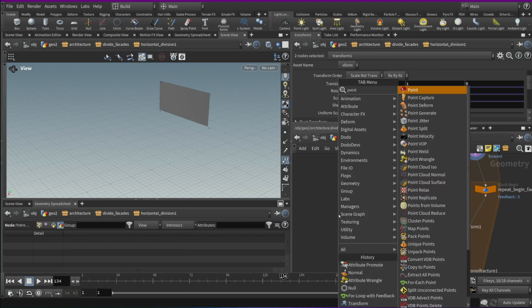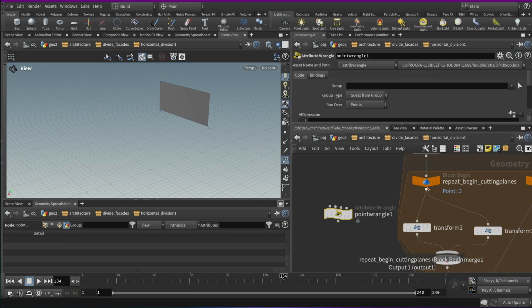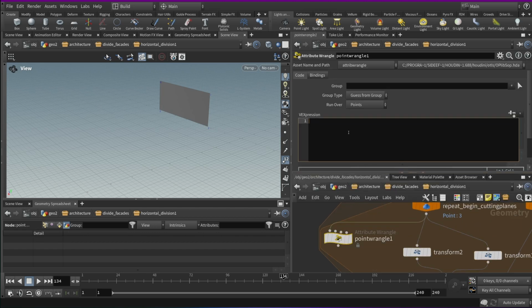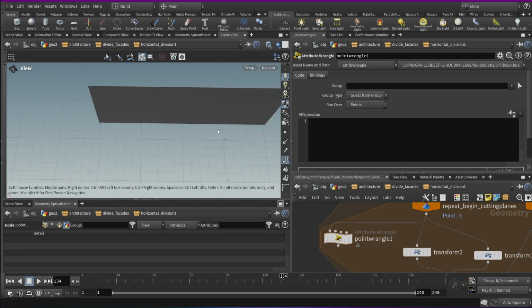I'm going to place down a point wrangle to switch it up a little bit. Could also do this in VOPs, but just switching it around a little bit. And what I want to update is the position. So to get the position inside of a wrangle is P, and I want to move this. So what I need to move it with is basically the direction that we have, which is sideways.